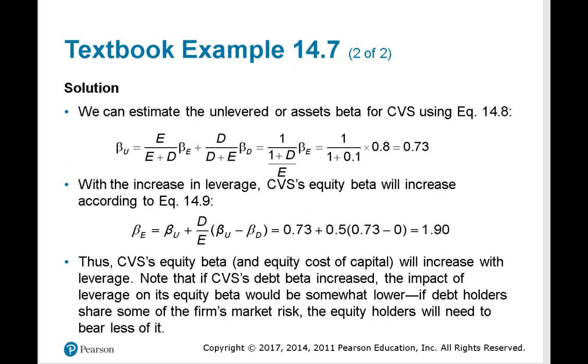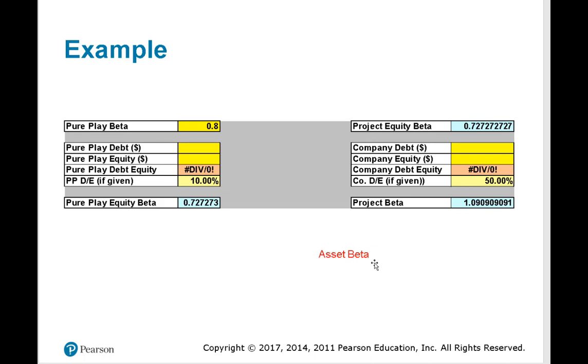We can also put this into a spreadsheet. There is a worksheet referred to as asset beta. In here, we have the pure beta play. The beta of this company is 0.8, and the debt equity ratio was given to you as 0.1 or 10%. So the pure beta play of this company is 0.727. Again, if you remember, it was 0.73. Now, if you plug that in over here to the project's equity beta, in other words, asking what happens if we change the debt equity ratio, we're going from 0.1 to 0.5. The ultimate project beta, or the new beta of this company, is then going to be 1.09. So it went from 0.8 to 1.09. So changing the leverage of the company changed the market risk of the company.